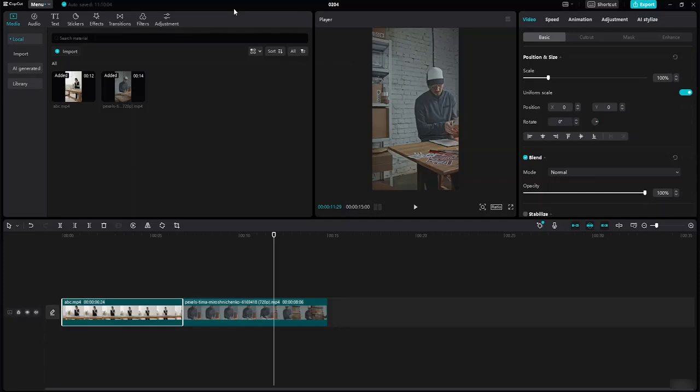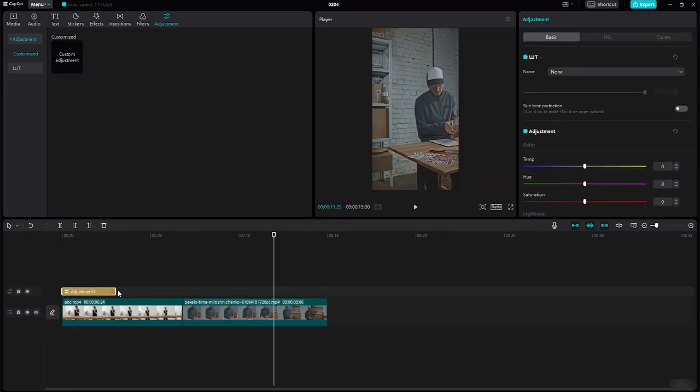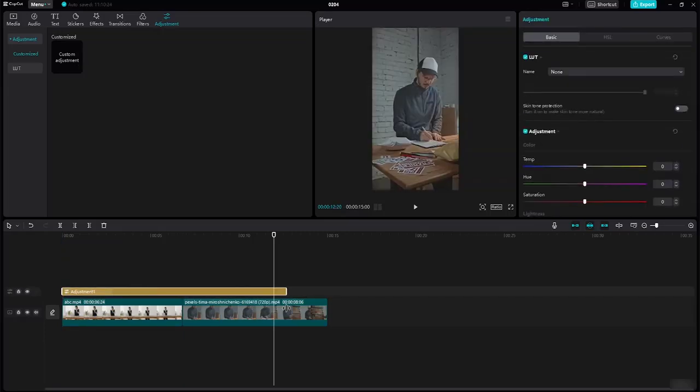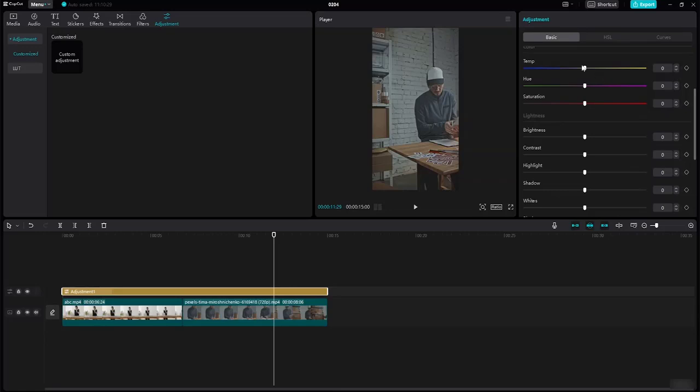Now I'm going to come into the adjustment layer and take this adjustment panel. Take this adjustment layer, and if you want to put it over the whole video, you guys can come here and put it.